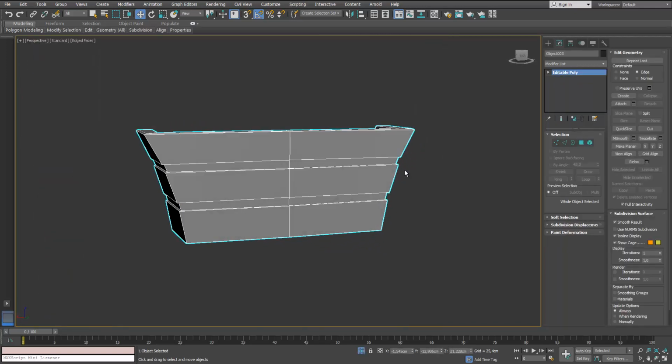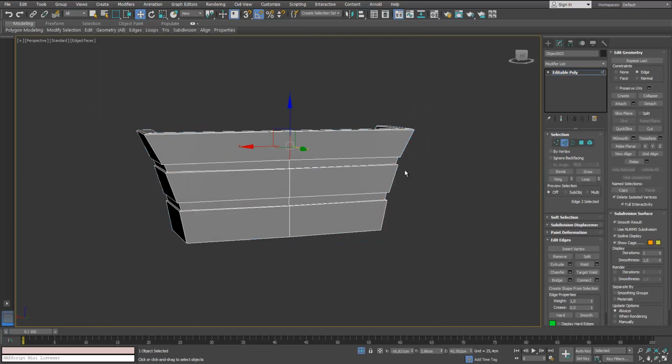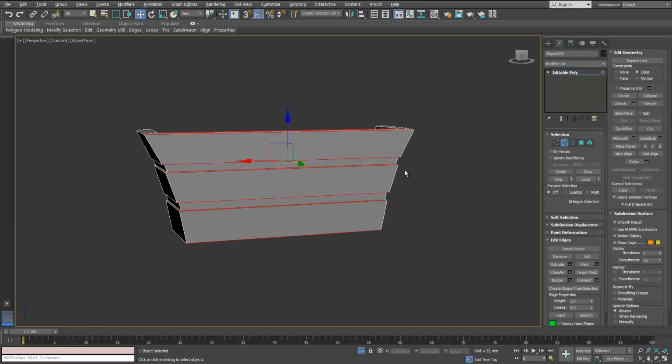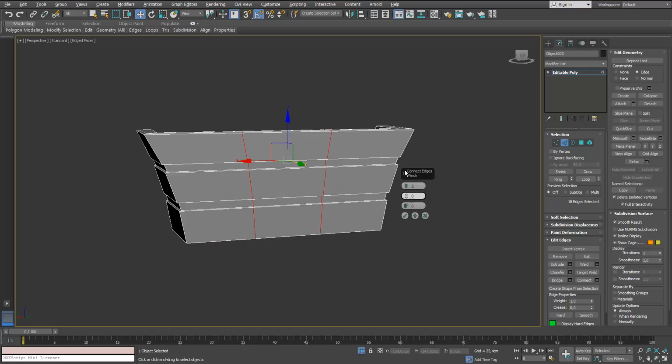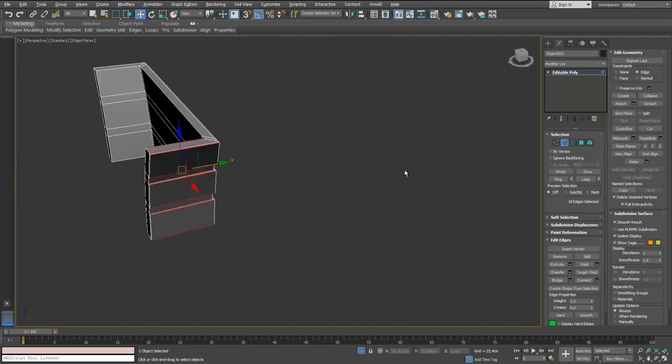That's nice. Also, here we're gonna do something similar, so we're gonna make sure that those corners are gonna be supported nicely.